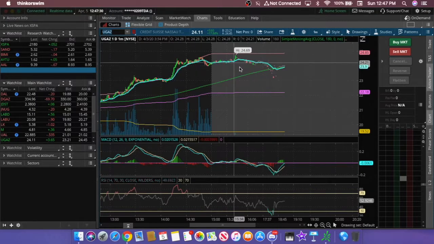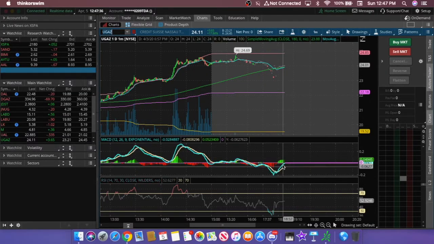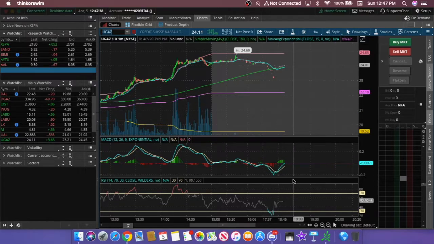You can see there is a little dip in the off market. Looking at tomorrow's pre-market in the morning, that should also be taken into consideration. You can see the MACD is going to intersect here. So going into the pre-market, we can see a higher price in UGAZ, possibly going up to the $24 to $29 range. There might be a little hiccup of it going down, but I don't see that too much.